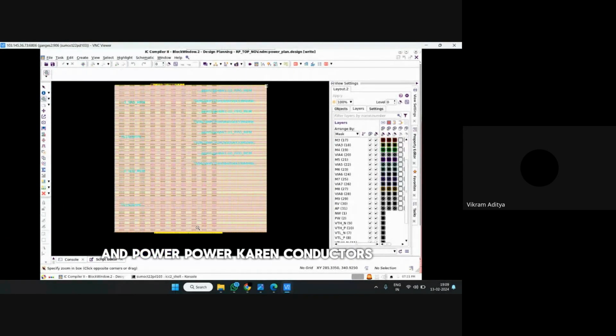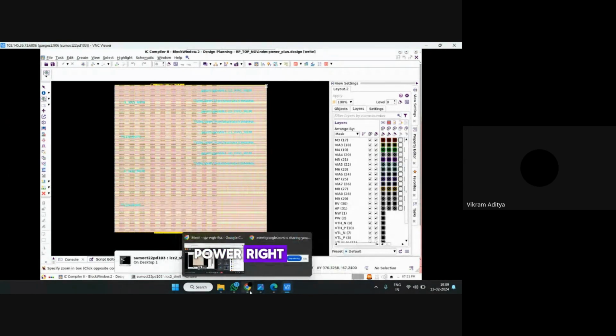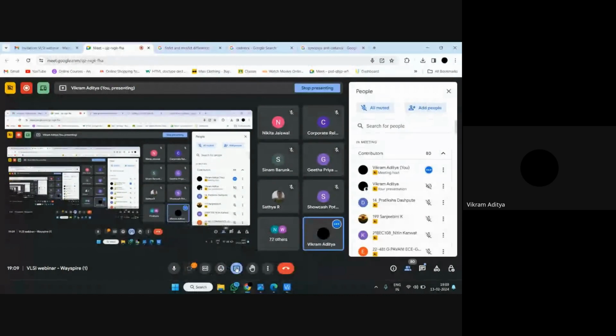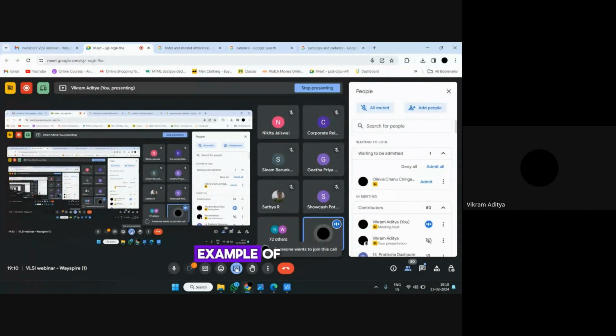And power carrying conductors, whatever they may be, wires also in our daily life, need to be very strong, right? Need to be very strong to hold our power. To hold our power perfectly, we use higher metal layers, which are very thick in size. I can give you a real time example.